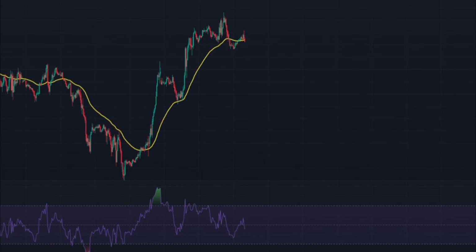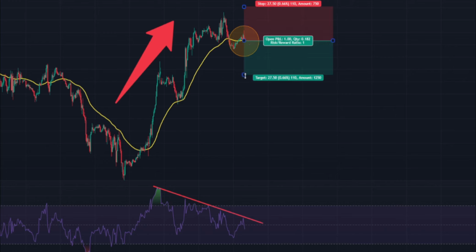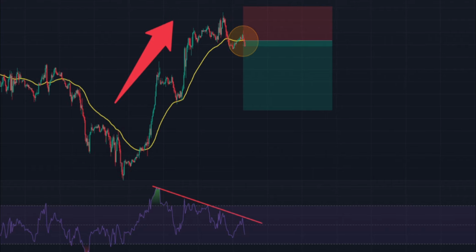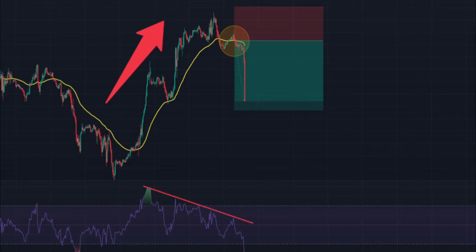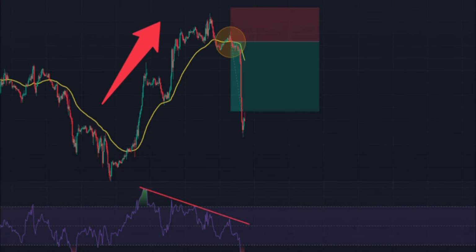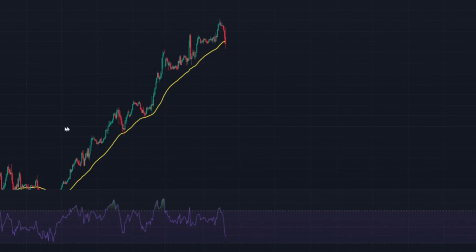The idea is exactly the same for a short trade, but the opposite. We look for a sustained uptrend and wait for the market to lose bullish momentum. The RSI should make lower highs, which indicates the divergence from the price action. And once the price moves below the EMA line, we can open a short trade. Here are a few more examples of how you can use divergence to make profitable trades.